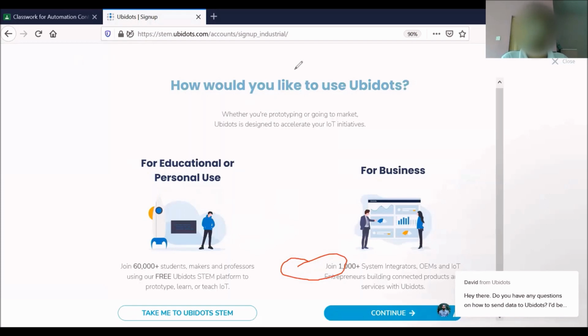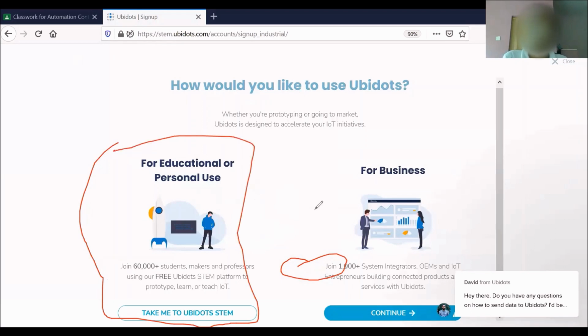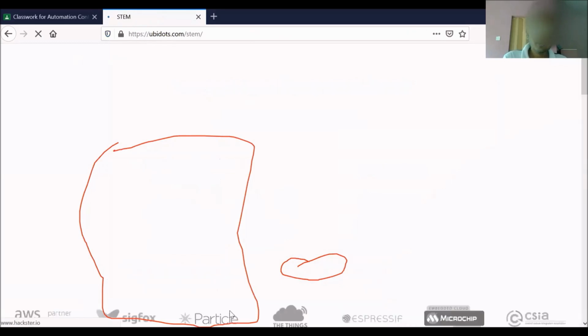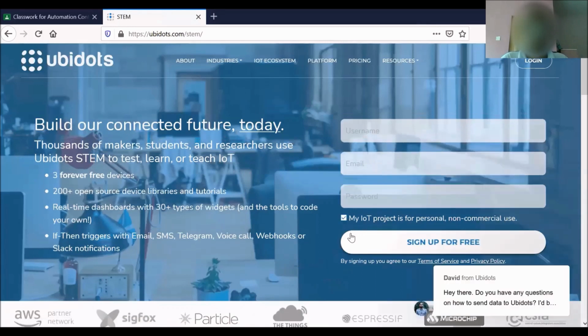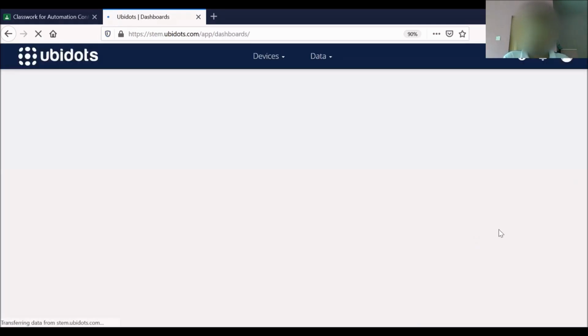We're going to use the free version, so you click here, take me to Ubidots STEM. Then you can create an account. Key in your username and password, click non-commercial purpose, and sign up for free. It will log you into the Ubidots account.